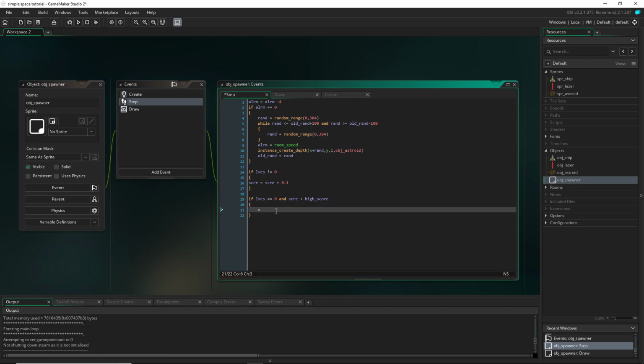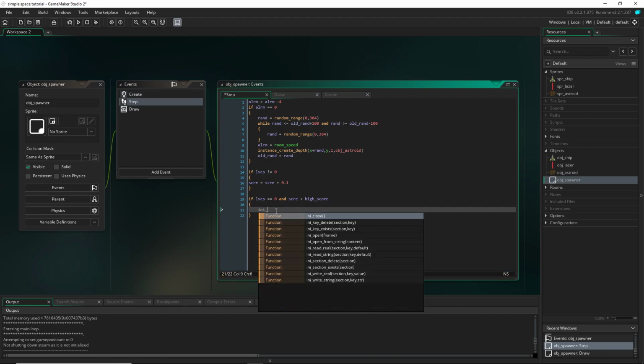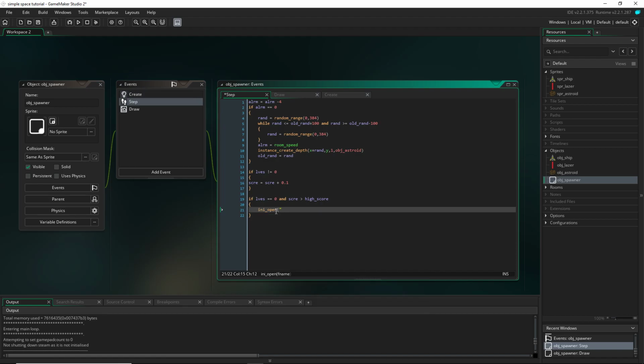So I'm going to do ini open, and that same file we already created. So save file, I believe is what I did. So that opens it up, and now we can save into our high score section and key, or something like that.